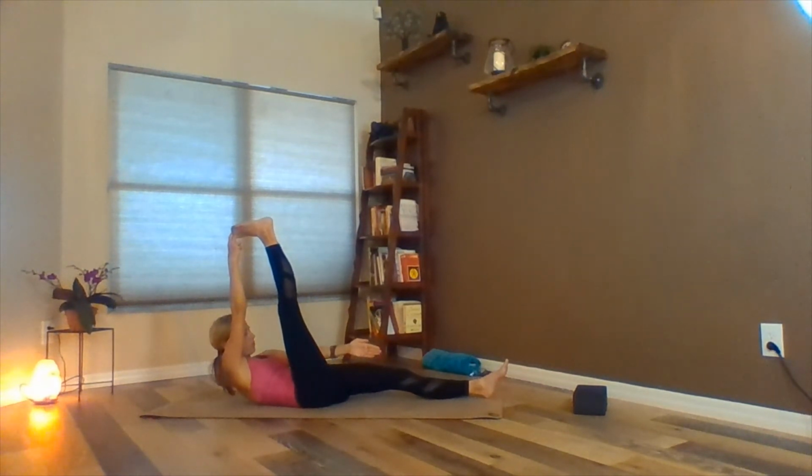Take your right peace fingers around your right big toe, having a huge bend in your right knee. Maybe this is where you stay. Maybe you start to lengthen out a little bit. Okay, I want you to feel this in the hamstring, not by your glutes. Okay, now from here, wherever you are, even if it's here, you're going to inhale, and as you exhale, look up at your navel, reach your left fingers towards your left toes, point your left toes, and then lift that left heel, only an inch or two.